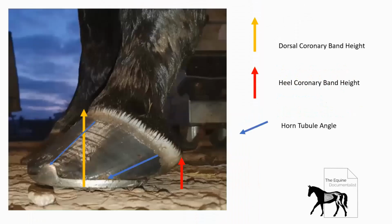So again, coming back to Dyson 2011, it found that the height difference between the coronary band at the toe and the heel also correlated with the severity of lameness. So the greater this difference was, the more lame the horse was. And if we look at the prolapsing of the coronet band, it's prolapse of the caudal structures. So as this hairline starts curving downwards, it's showing us that those caudal structures are prolapsing back. And when we add frog support padding to this, we very often see an immediate improvement in this ratio, or I certainly do anyway. Yep, absolutely.